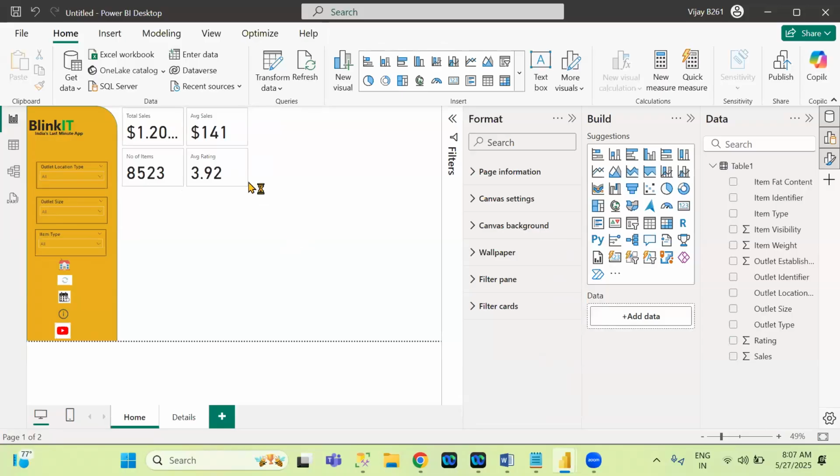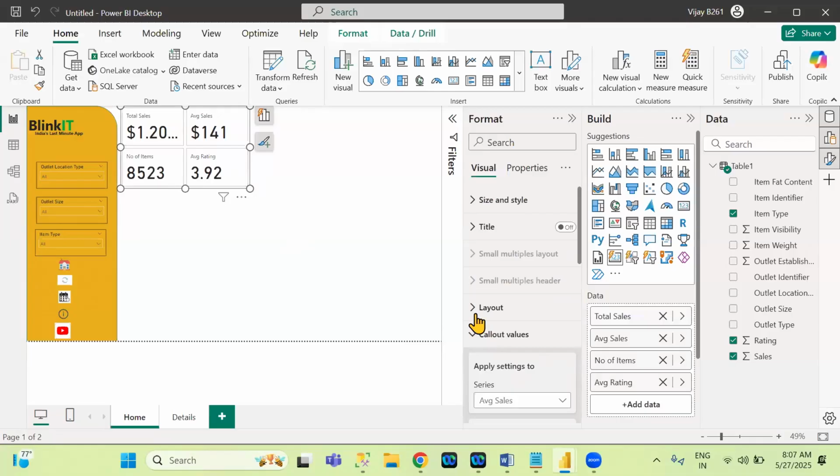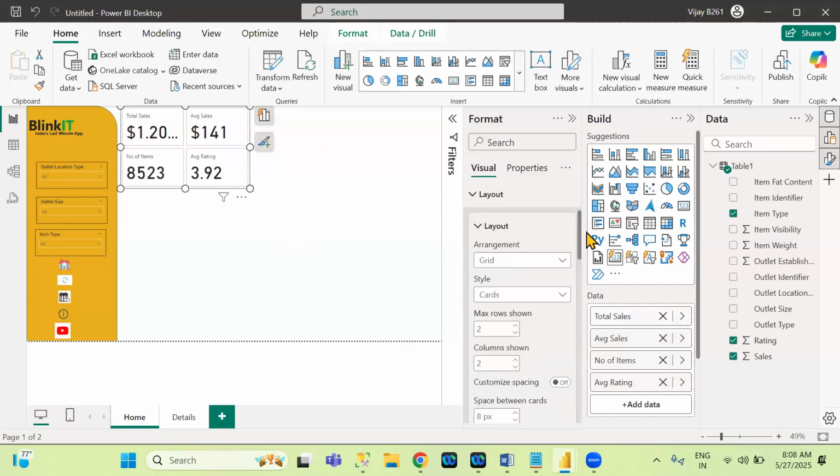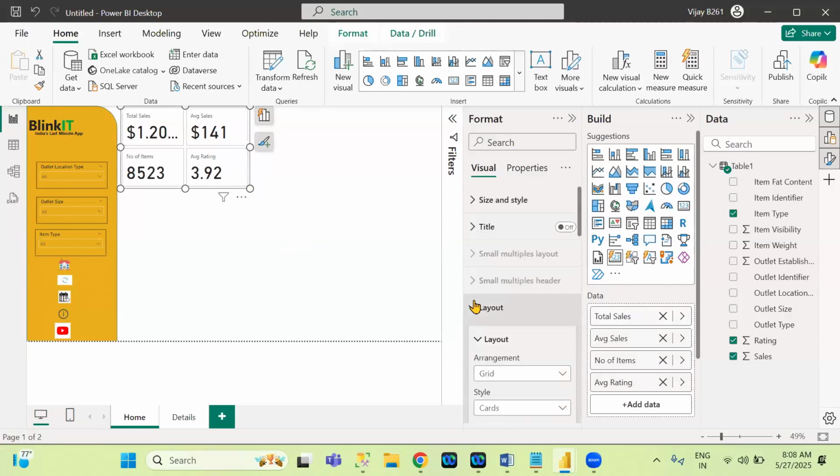That means, what are all the changes I'm doing in Format? In Layout, I'm changing this one. Grid, and columns and rows, you have to enable here. After that, the Callout option. For which value, how you want to see, you can do the changes in Callout.